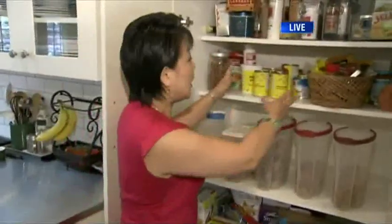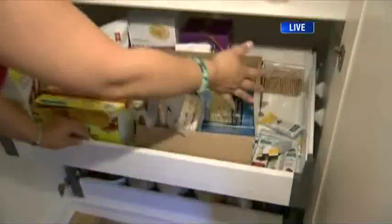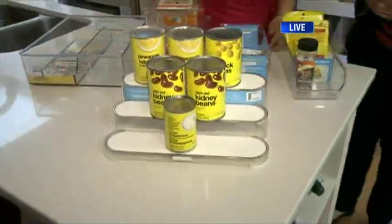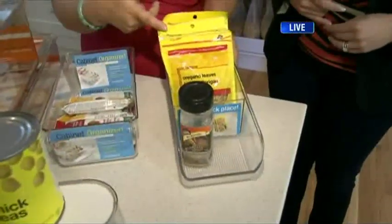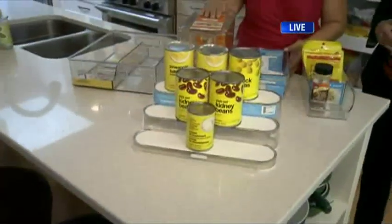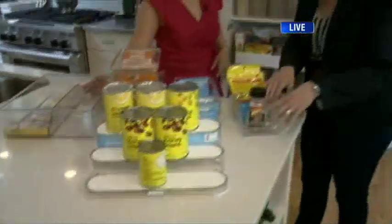Typically the pantry is cluttered — you can't find everything, you've got a basket of spices, lots of jars, and granola bars thrown in a drawer. A tiered container for soups lets you see everything to the back of the shelf. For spices, there are specific spice containers, and another size container for granola bars and snacks that kids can self-serve. Lots of container options are available with lids, without lids, and in various sizes — and you can wash them, which is great when packages leak.